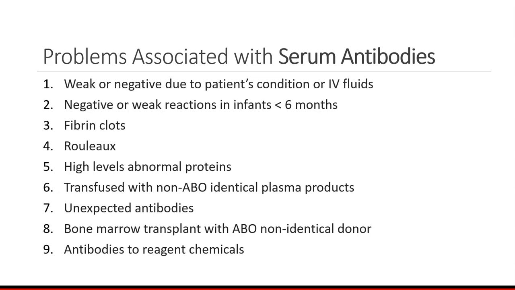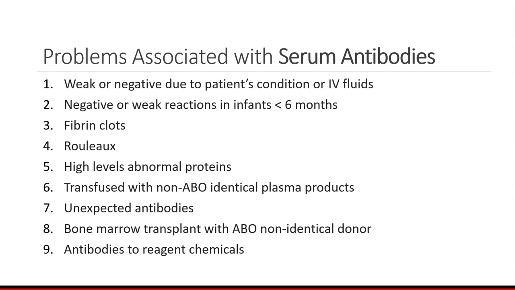Rouleaux, you should have learned in hematology. This is the stack of coins appearance that red cells have in the presence of a protein. And this can cause pseudoagglutination in the back typing. The protein will so heavily coat the reagent cells that they'll stick together. High levels of abnormal proteins in the patient's serum: again, a disease like multiple myeloma will not only cause problems in the forward type, it'll also cause problems in the reverse type, and it's a nightmare.